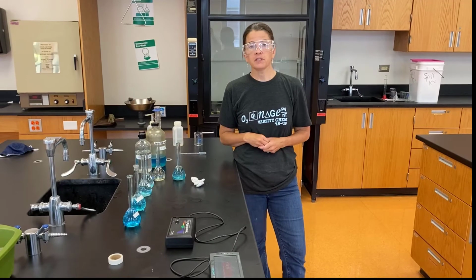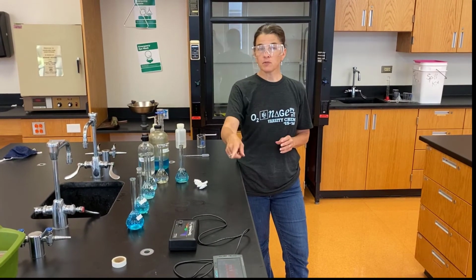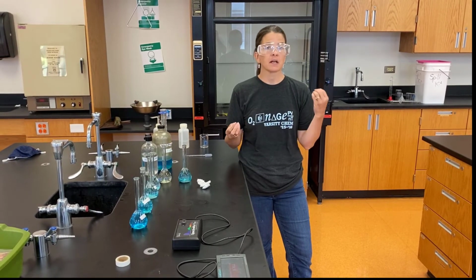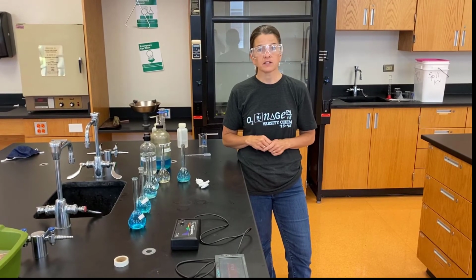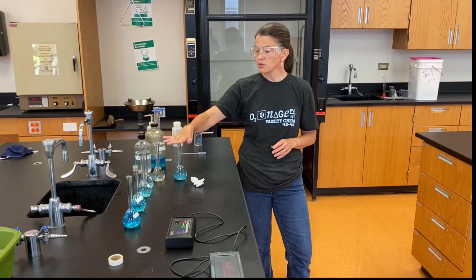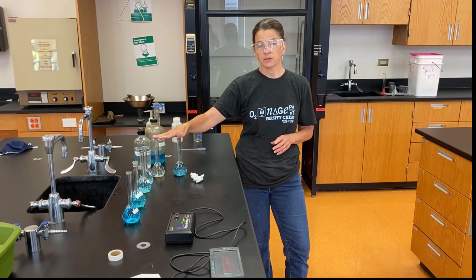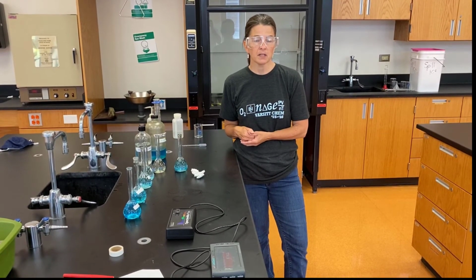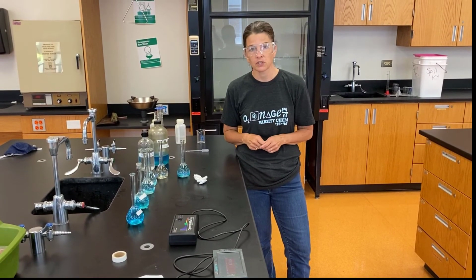So your goal is to figure out the percent copper in each of your samples. From the absorbances, remember you have your graph, and that relates absorbance to concentration. So you can use the equation of the line and your absorbances to find the concentrations of your two solutions. Very important, remember the two solutions that we made were specifically 100 milliliters. So if you know their concentrations and you know their volume was 100 milliliters, you can calculate the moles of copper 2 nitrate that were in those solutions.